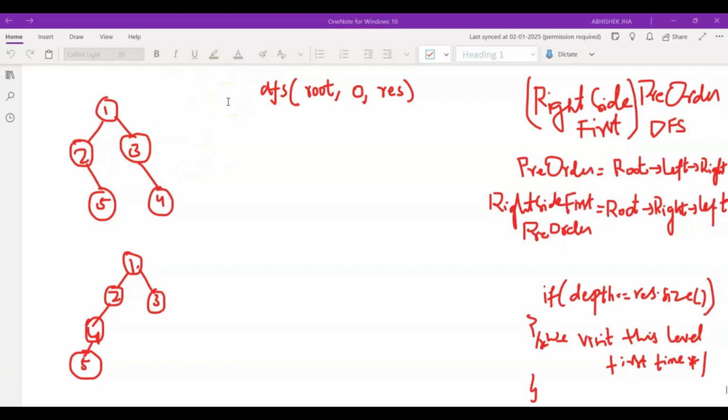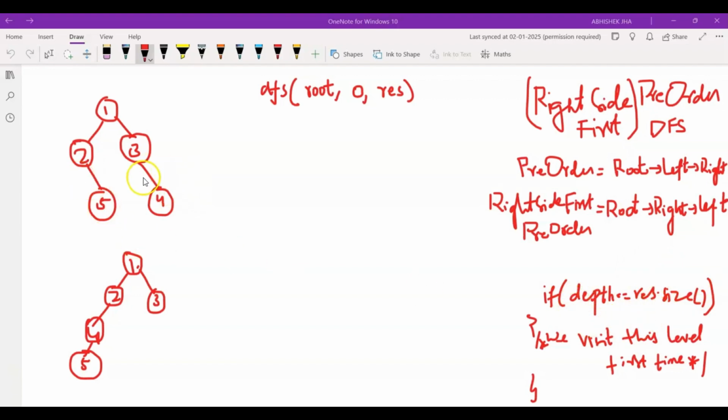So at depth first traversal we'll go right first and then left. At each new level we'll add the first node we see, because we go right first, it will be the rightmost node at that level. So the condition where we need to store that particular value, that is we have reached a new level, would be this given condition, that is if depth value is equal to result vector size. That means we have visited this particular level for the first time and we'll store the node in our result vector and we'll move to the next level.